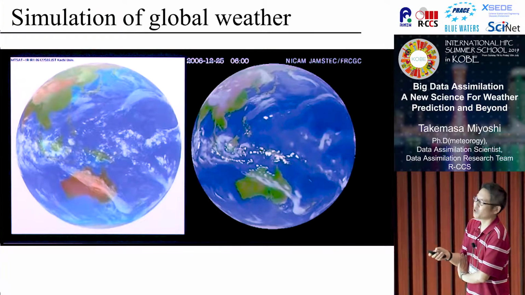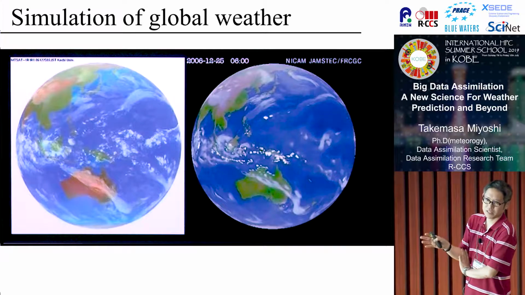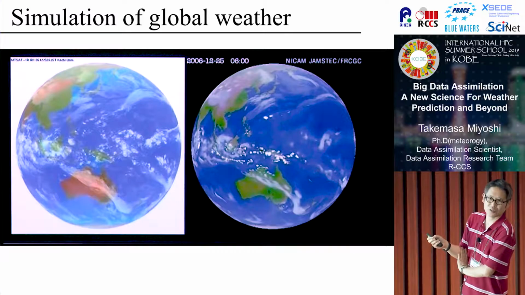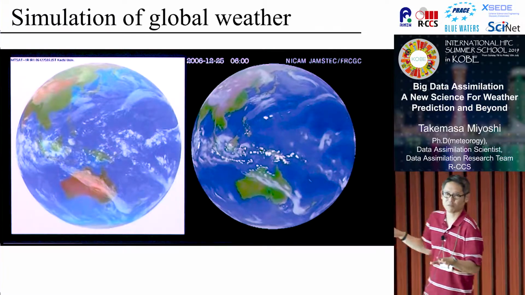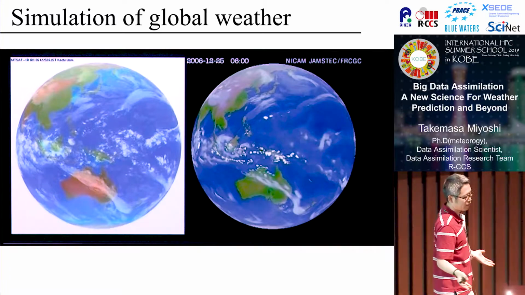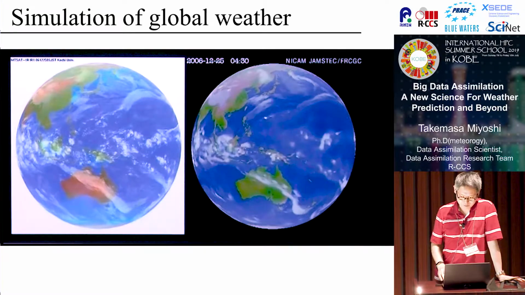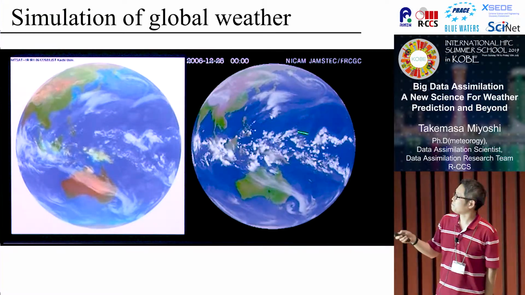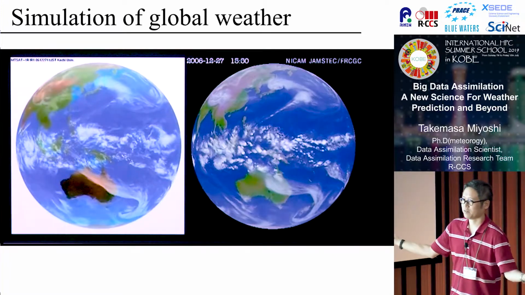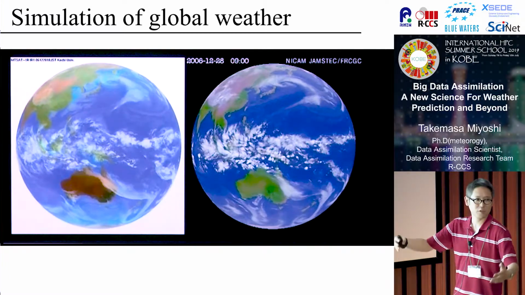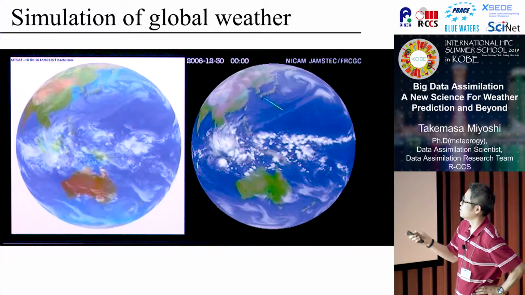It has about 4 kilometer mesh here, and this simulation is 3.5 kilometer mesh. It's very similar, but we don't have a good initial condition. That's why at the beginning the clouds are really vague, because the resolution is about 60 kilometers, about 10 times coarser than the model resolution. And then we have a strong spin up, because the model is 3.5 kilometer mesh, but the data is only about 50 kilometer mesh. Then the model tries to generate the small scales, and there is a jump from the initial state that we give.